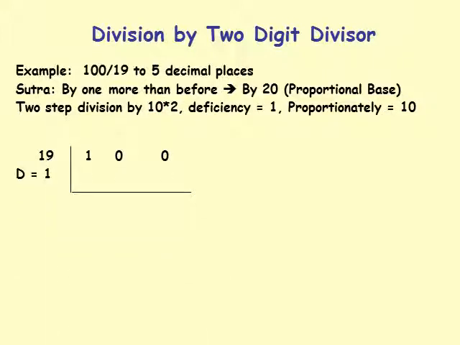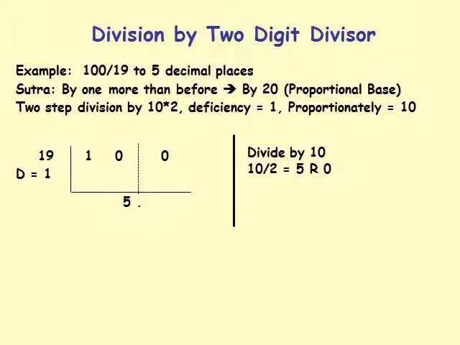Okay, let's continue. So let's set up a problem here. 100 divided by 19, and my deficiency is 1. First we'll divide by 10, just like we said. Okay, so I just did. Decimal point goes right here. Now I get 10, we divide by 2, which gives me 5, remainder 0. If I try to divide 1 by 2, it doesn't work out, so we just use 2 digits to start with. 10 divided by 2 is 5, remainder 0. So here's my 5, decimal point at the line here.